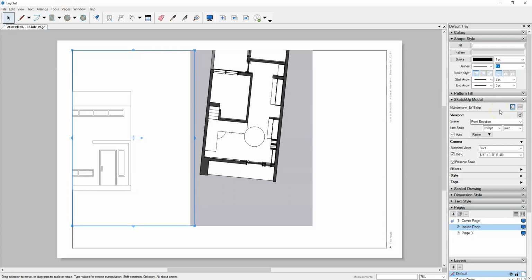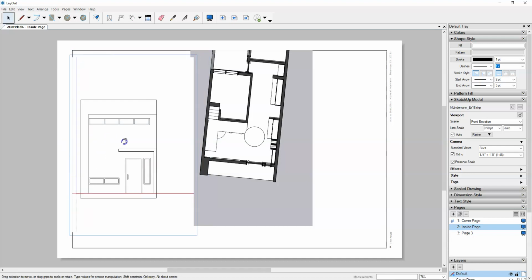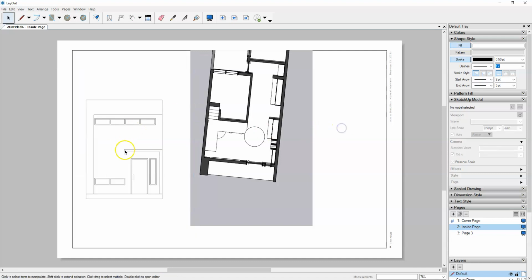And then hopefully, there it goes. It knows that I've updated the scene. And now I'm seeing what I just did in SketchUp, now in Layout.